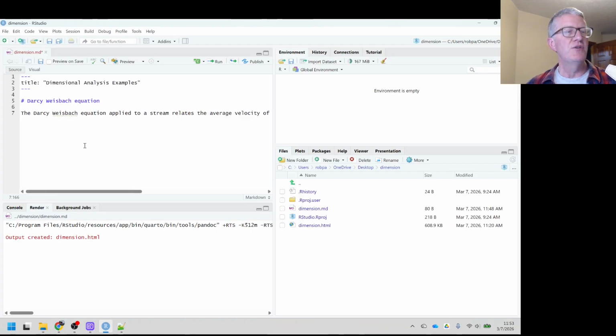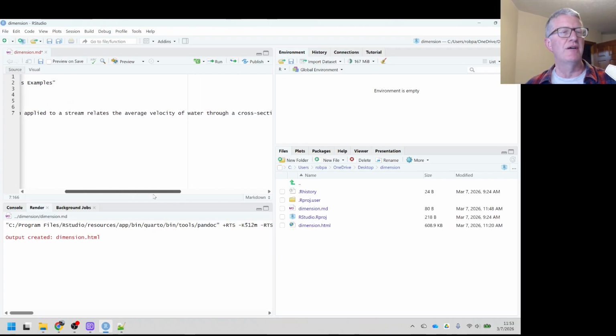Now, one thing to know about Markdown is that in some cases, extra lines or extra space characters don't matter. They don't get interpreted, and that is true within paragraphs. Within a given paragraph of text, I can have as many extra spaces or as many extra new line characters as I want, and it will just get ignored. For example, I've typed all of this text out, and this line goes way, way across, and to see the whole line, I have to scroll left and right.